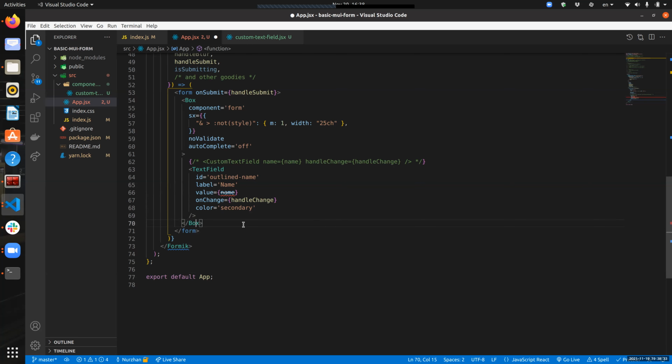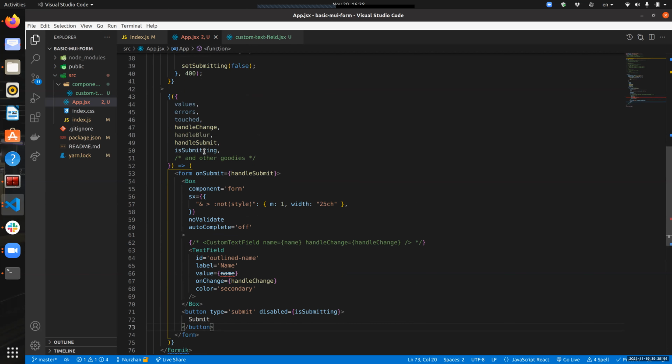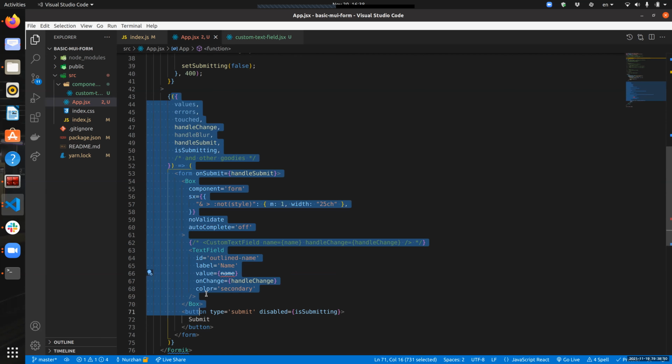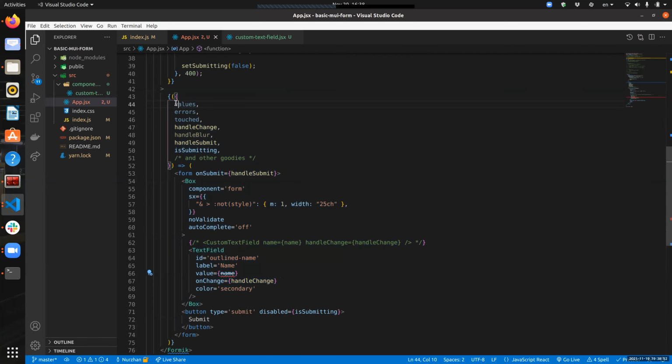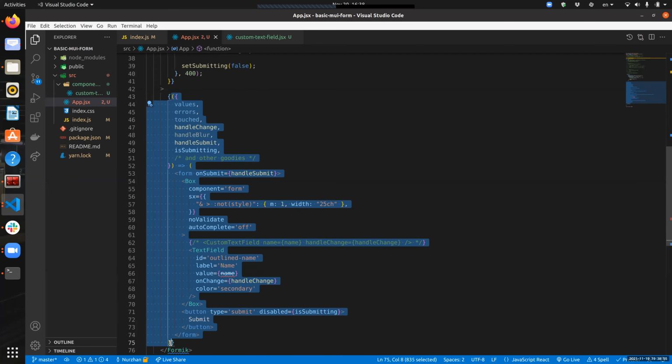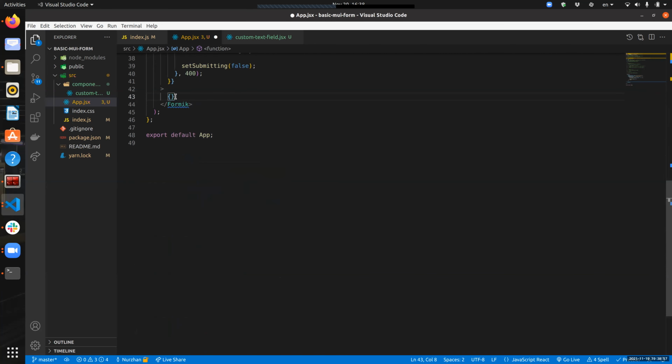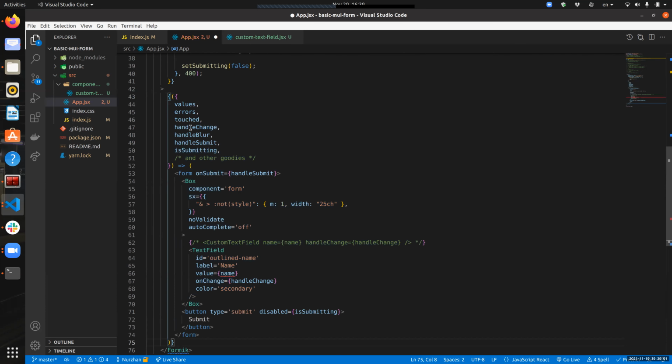There are two things here. The first thing is that if you look at the structure, within a Formik component you will have to create an expression in braces. You create braces, and then you put a callback function in it.